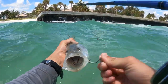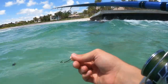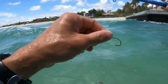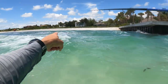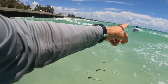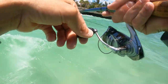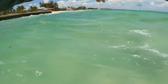School's repositioned. They moved out. The current's coming out. It's an outgoing tide and the water's getting lower. So when it was a little calmer and the water was a little higher, they were up shallow over here. And now that the water's drawn down and it's a little rougher, they're out in the deeper water over here. Couple really nice fat ones over here. Not this one though. We want that guy right there.